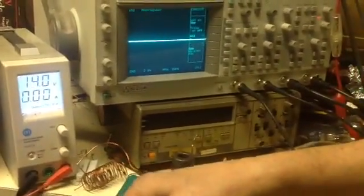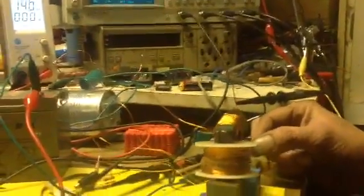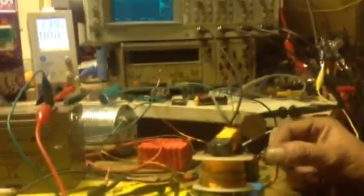I'm using a battery to power the amplifier because I noticed that the power supply over there, I think it's a switch mode power supply, seems to get a lot of noise, so we're going with batteries just to reduce the noise. Right, I've got the amplifier on.